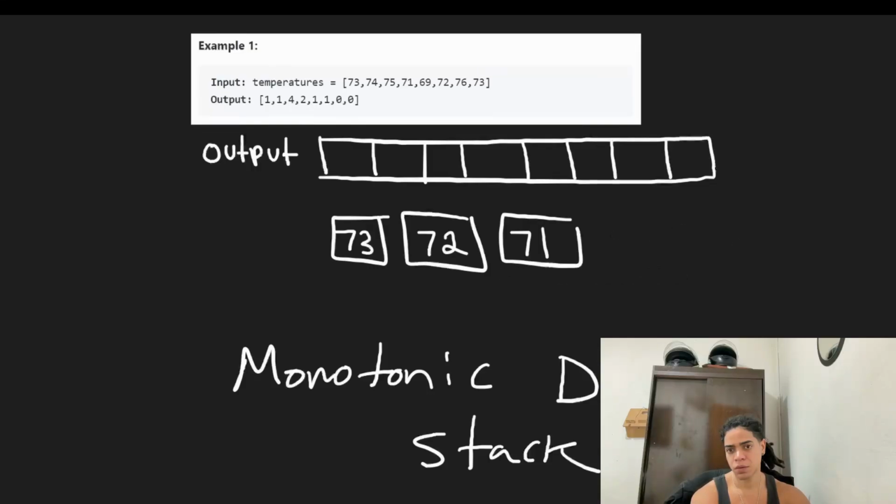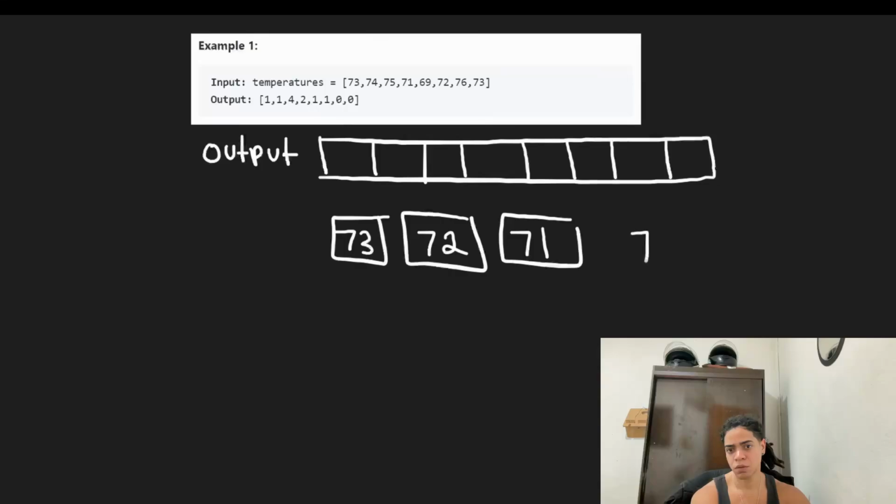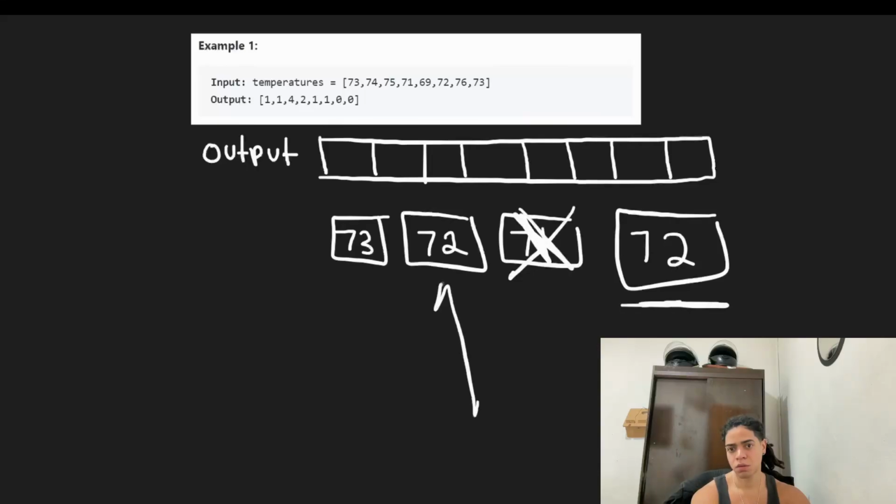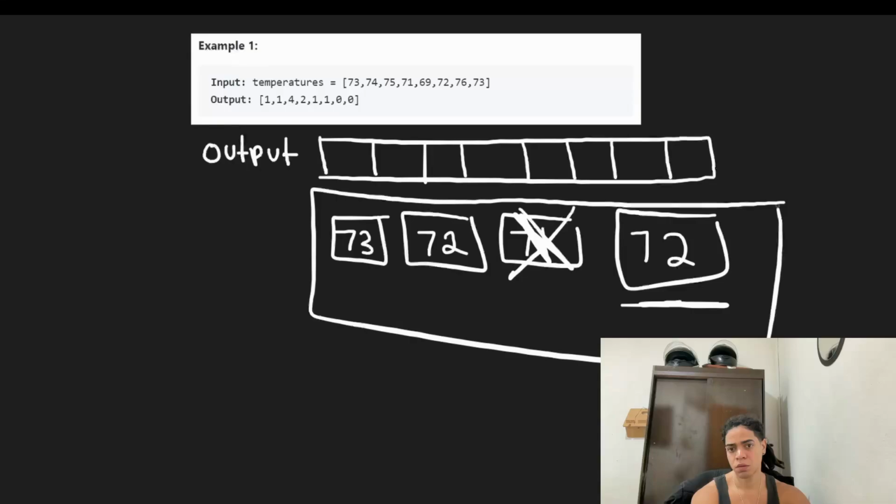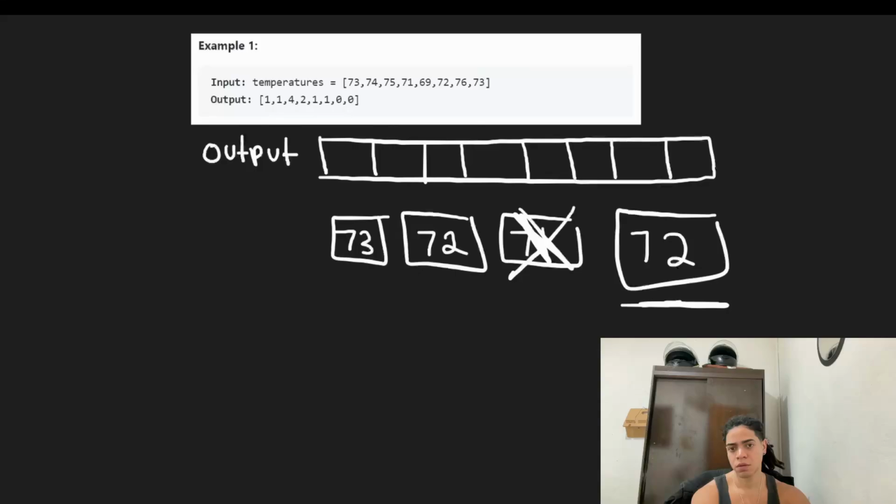But if we got a greater value, if I got to a 72, what am I going to do? Clearly 72 is greater than the top of our stack, so I pop this one. But now we have a new value on the top of our stack. Is 72 greater than this one? It's not. So our stack is like this now. We took this guy out. This is no longer in our stack, but these 3 values are in our stack. And still, notice how the stack is still in monotonic decreasing order. It's always going to be the case. What happens if instead of a 72 I had a 73?